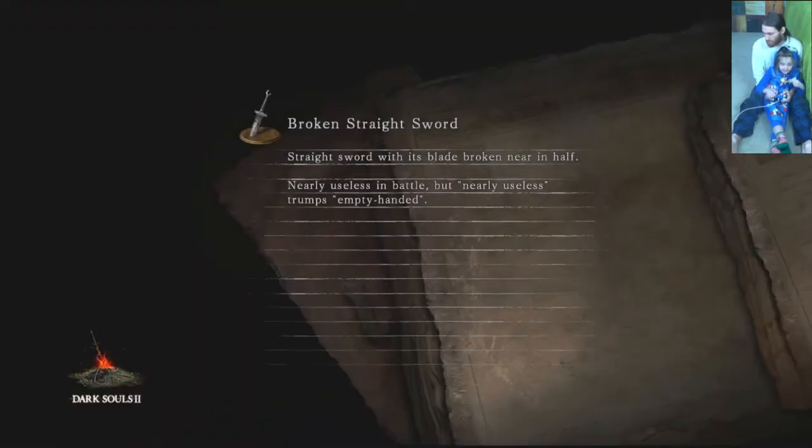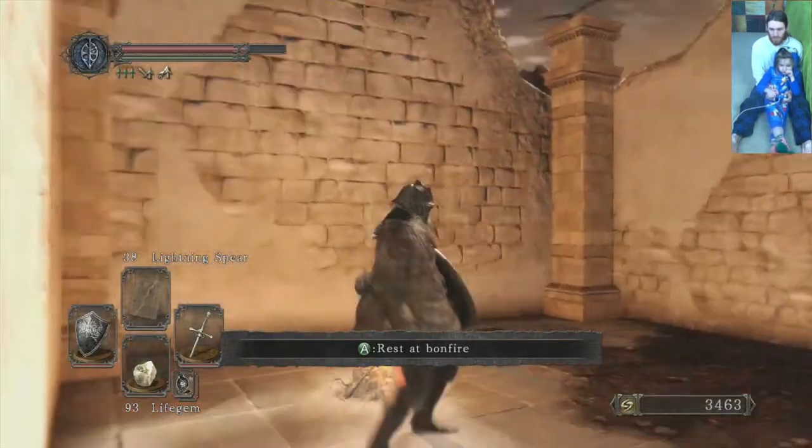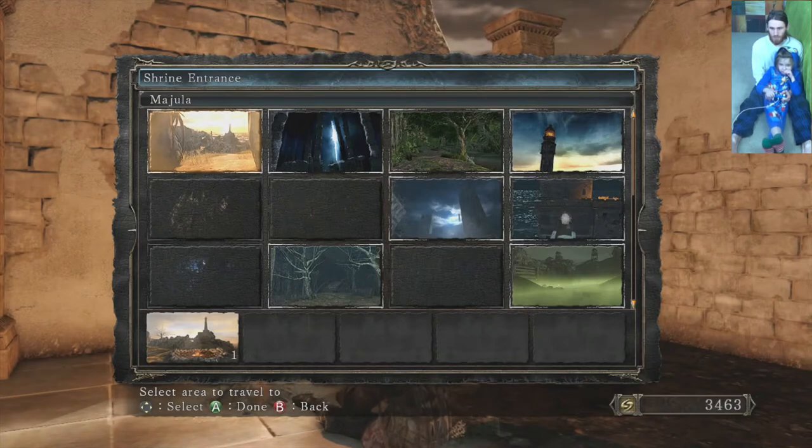Woo! Alright, we only have one more human effigy. We'll get a couple more in a bit, I think. It'd be nice if I could find someone else who sells them. We'll actually want a few more for Nashandra. That'll be fun. Oh boy, okay, so let's travel back to Majula.